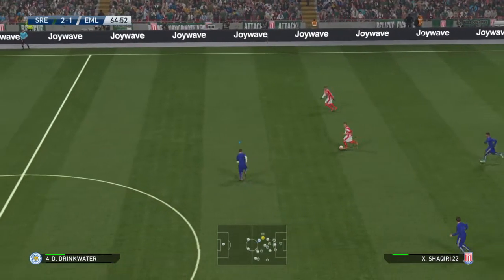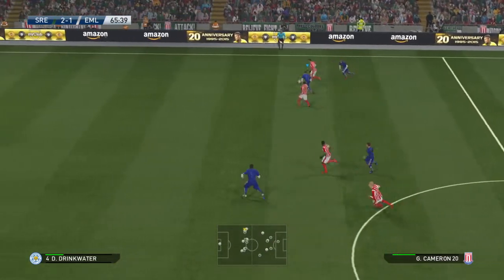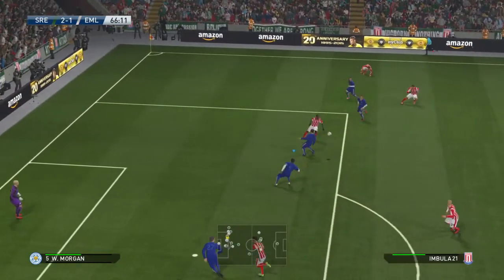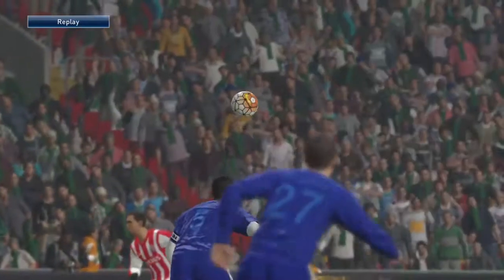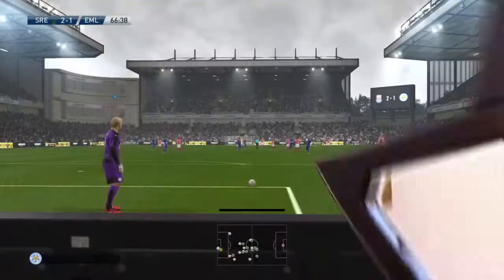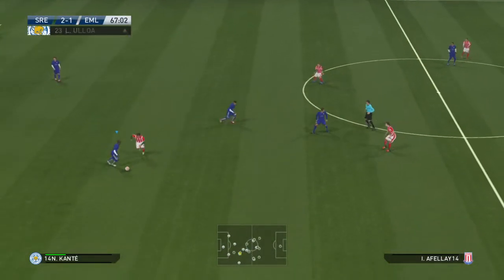Shaqiri created that super goal to produce a lead in their last game. It's a forceful run down the right, but he's short of options now. Well, the ball's come loose and the chase is on. That's a half-decent try. Well, if he hopes to do better than that, he's got to work on his technique and his timing. The contact wasn't right there, so there wasn't much chance of success.